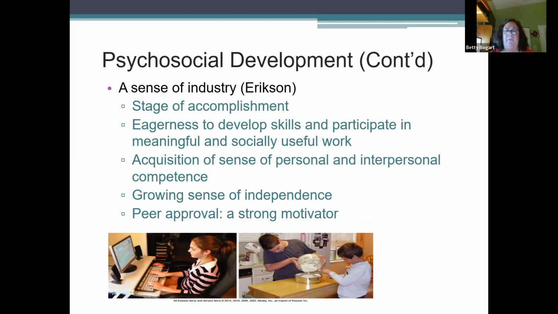Erikson, when we're talking about a school age child, is this sense of industry. And industry means they can perform a task well. What is the task? Well, it could be they're great at math. They're great at spelling. They can bake a cake. They can play a piano. They sing. Or maybe it's sports. They can kick the ball, throw the ball, hit the ball better than anyone. They feel good. I can do that. That's my sense of industry. I can perform those tasks. It makes me feel good.